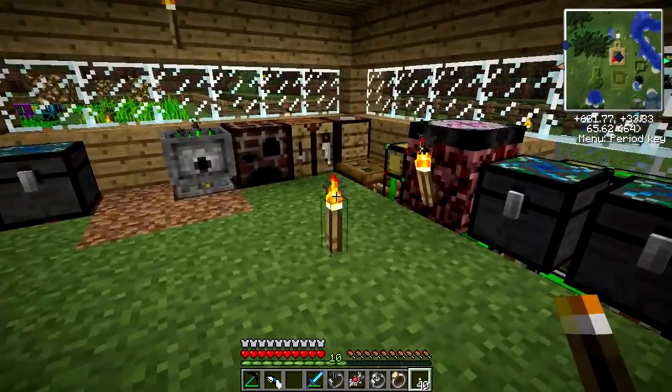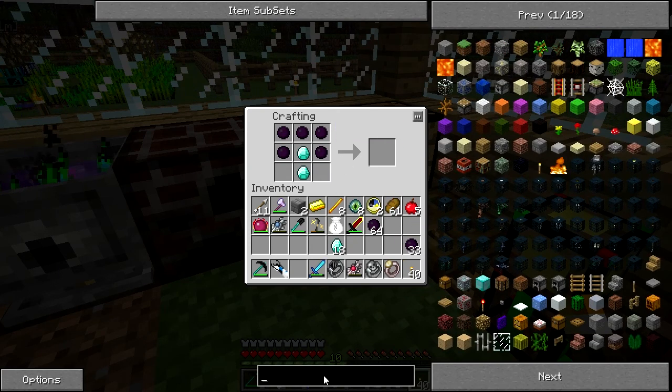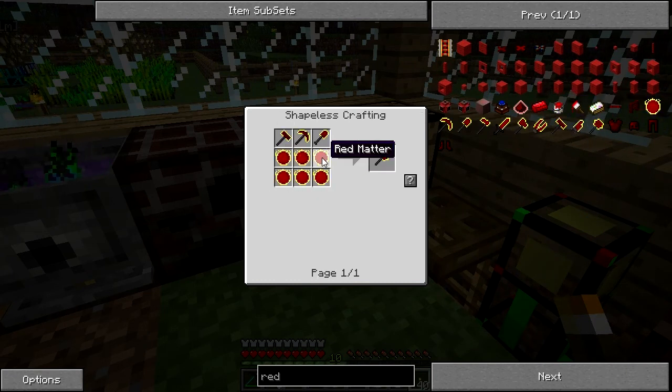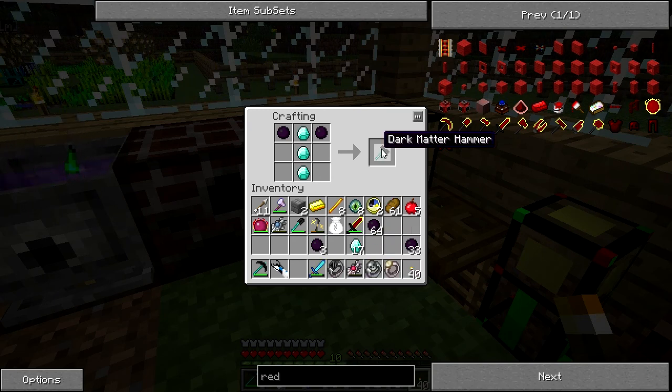And to do this, as well as the pickaxe and the shovel, I need to make a hammer, which is this? No. Let's check the recipe. Red morning star, red matter hammer, dark matter hammer. Oh, that's a bit cheaper than I was expecting. This is good. So we have our three components.